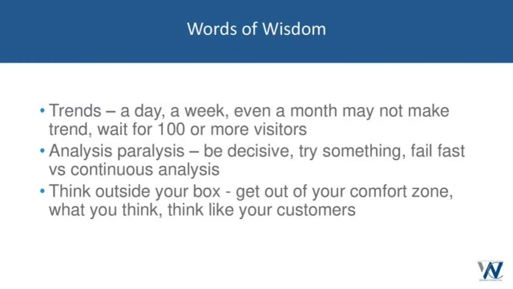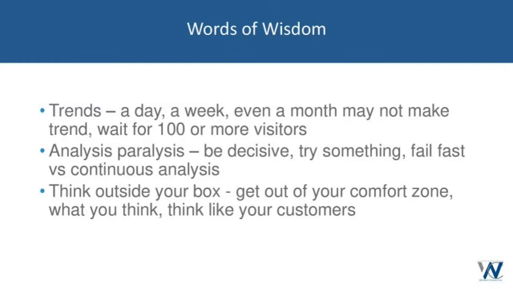The other thing is try to avoid analysis paralysis. Be decisive, try something, fail fast, versus this continuous analysis waiting for the ultimate stars to align to tell you what to do. Simply put, paid search, I've always said, is a little bit of art and science. There's a science to it, but there's an art to it as well. And sometimes you just have to try some things, and they're ultimately going to fail.